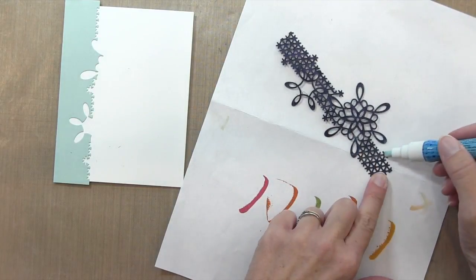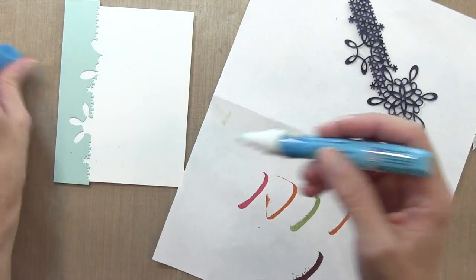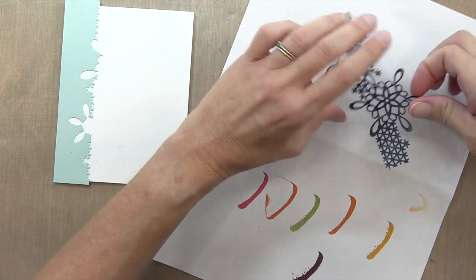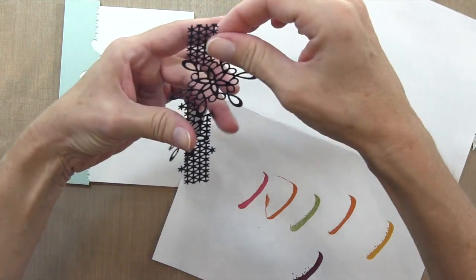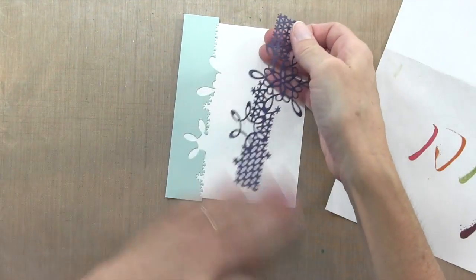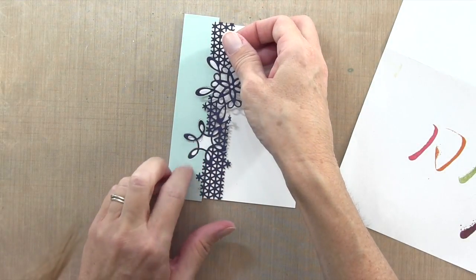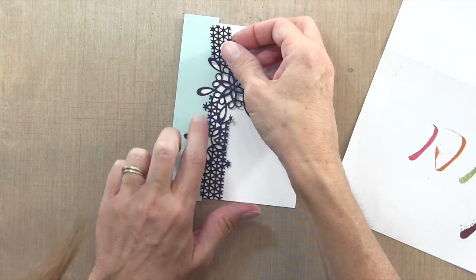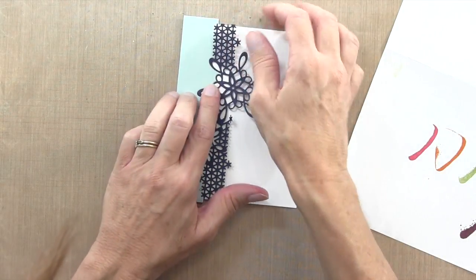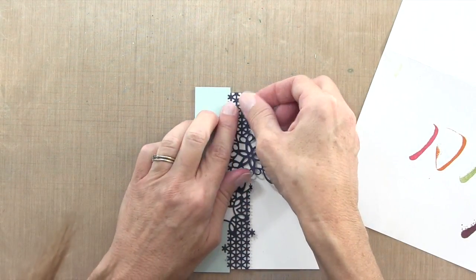I'm making sure I have a really nice flow of glue, doing it pretty quickly. I use the two-way glue pen because it's easy to apply, doesn't dry really quick, but once it dries it's permanent and sticks really well. I'll start at the bottom and work my way up, making sure it hits right at the edge of that Soft Sky cardstock piece.